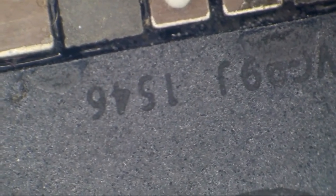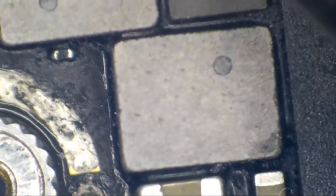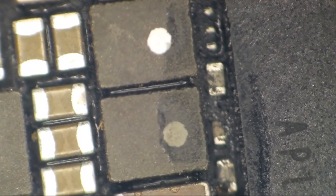Okay, so the baseband shield has not been removed. The CPU shield has been removed. And under and around the CPU, we have a cracked inductor here. I believe that's for backlight. We're not giving a crap about backlight. I don't see much to be worried about. We got one little ball here. We don't have any squeezage back here along the backside. This thing may just be recoverable if it's not an Error 78 phone.